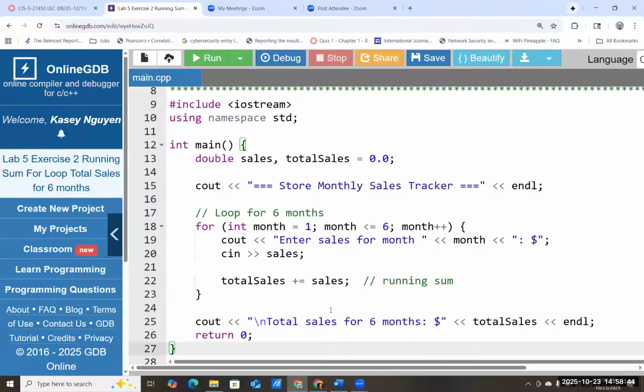So the complete automation would be, instead of manual input, I can create a for loop to input the values, right? And then using an array, I can set up a container and have a bunch of values in there, right? And I can create a for loop to input and a for loop to add everything up and output. So that you see, that will be complete automation. We use that quite a bit in the technical world, right? You have everything so that you don't really need any kind of manual input. But if you want interaction with the user, then you would ask the user to enter the information.